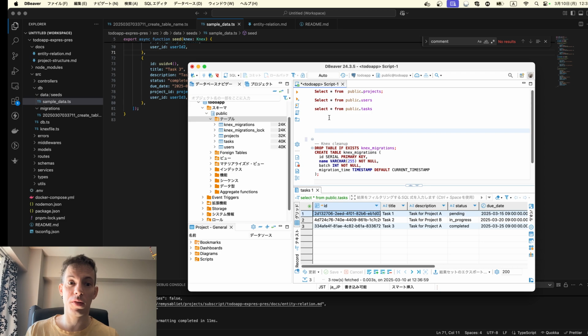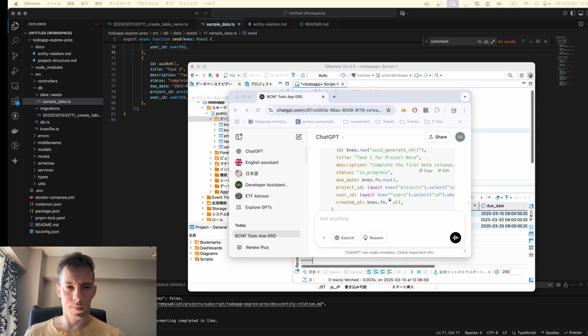Then we are done with the first part of this project, which was actually creating the database, creating the model, the database, and inserting some data. Now we will go and talk about implementing really the API. So now we are going to talk about the model.